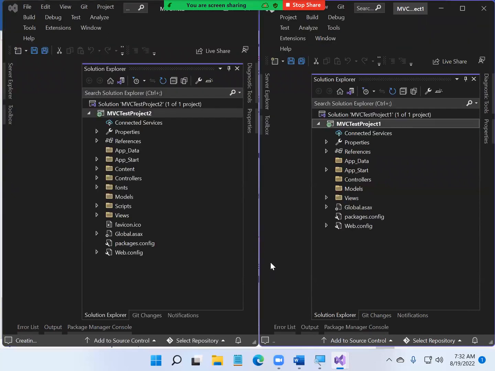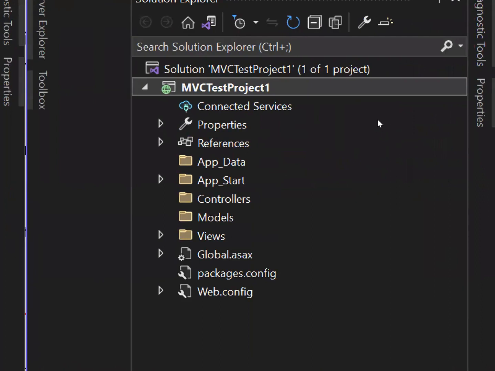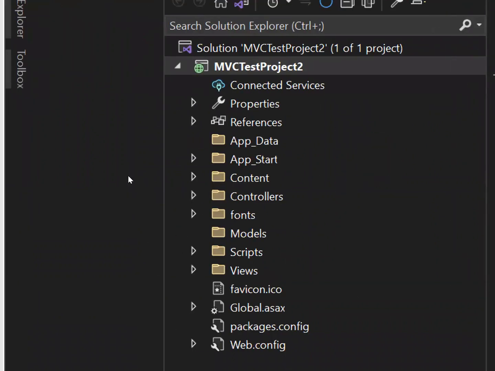One is the empty project choosing MVC, where we have 1, 2, 3, 4, 5 folders, and here you see 1, 2, 3, 4, 5, 6, 7, 8 folders.